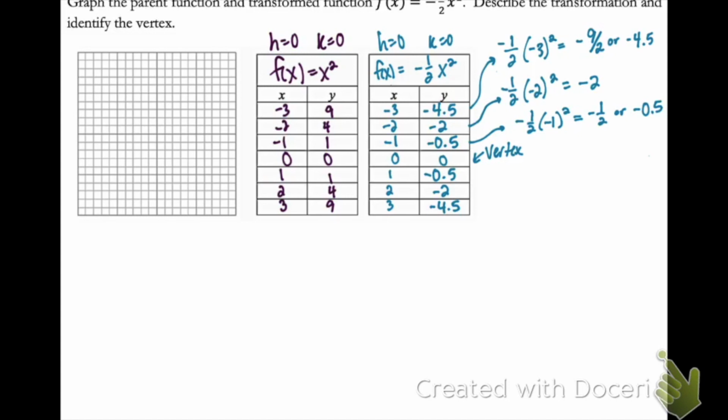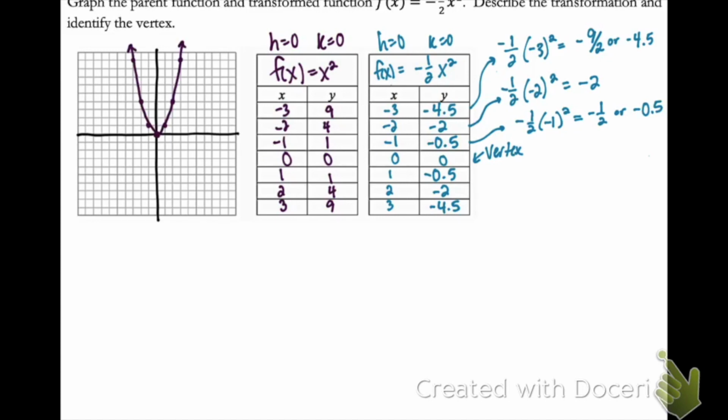So we're going to go ahead and graph all of these points. But if you have any decimals that are a little bit hairier than that, maybe a repeating decimal, then it's okay if you only graph the points that have whole numbers. In this case, it would be these 3 points right here. But you do have to have at least 3 points. You can't just graph the vertex. So moving on to graphing, all of my coordinates are less than 10, so I can just put my x and y axis in the middle, and I'm going to go ahead and graph my parent function.